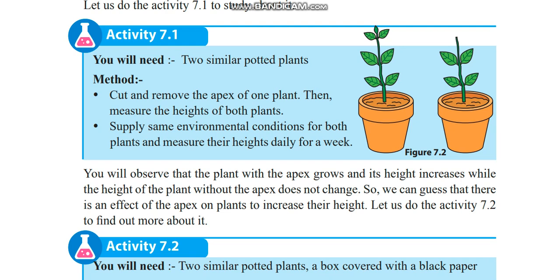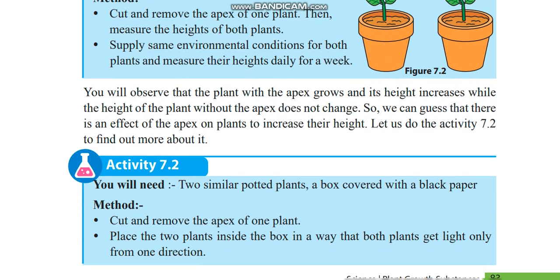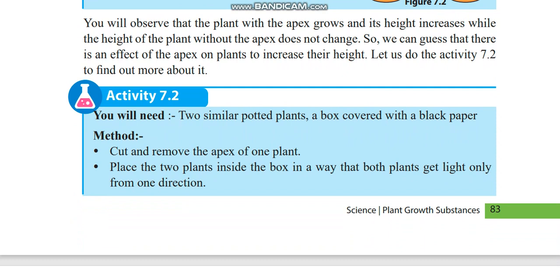Now here see, there were two potted plants. In one plant they cut the apex of the plant. What do you mean by the apex? The tip. Yes, the tipmost part of the plant. So in plant, the young leaves, everything you can find. So you are cutting that in one plant and the other plant you don't cut it. So when you experiment, you will see the plant with the apex is growing well because it has the essential chemicals to grow well. Okay, the chemicals will gather there. But the other one, you cut down the apex, the height will not change because the initial growing part you have removed. Okay. So apex is an important part of the plant which is enabling them to increase their height.